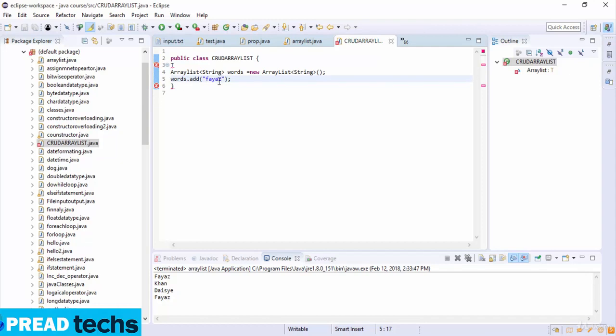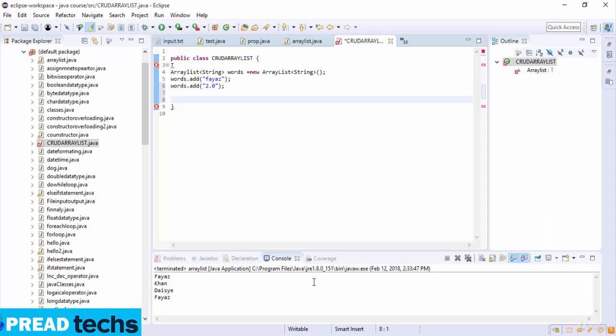So now the word is Fayaz here. Remember that words can only hold elements of the type String. If you try to add a double, then you write words.add and here something like 2.0.